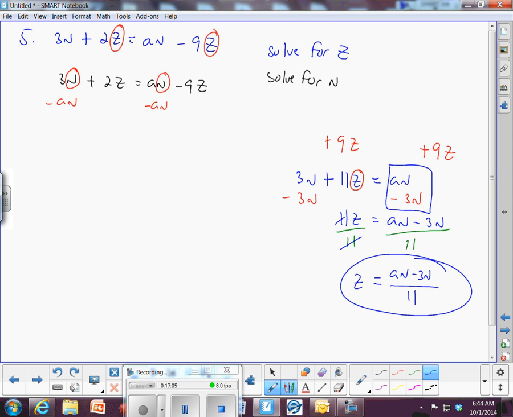Here's that same situation, right, where I can't add these up. So this ends up being a 3n minus an n plus our 2z equals, be careful now, a negative 9z. Don't lose your negative sign. Negative 9z. Okay, let's go ahead and move the things added to the variable. Let's add a negative 2z to both sides.